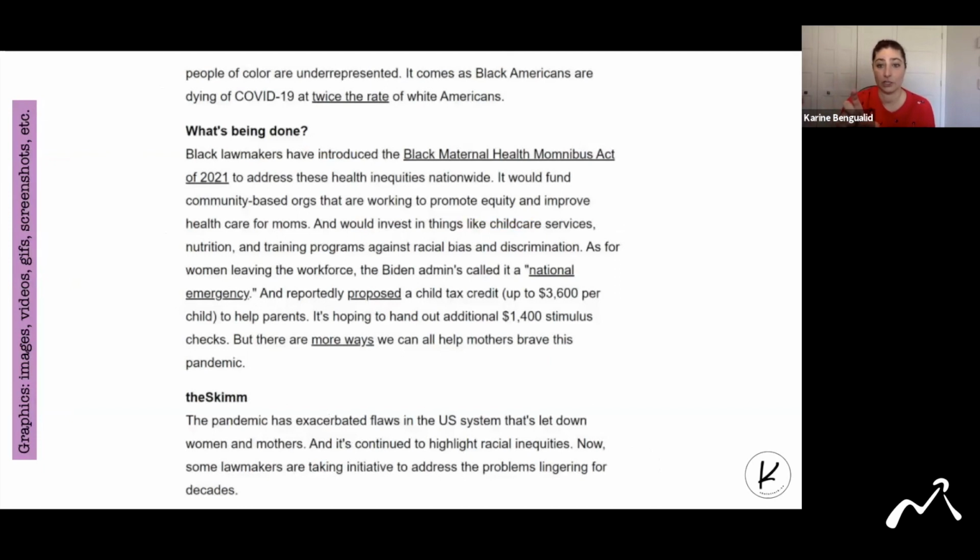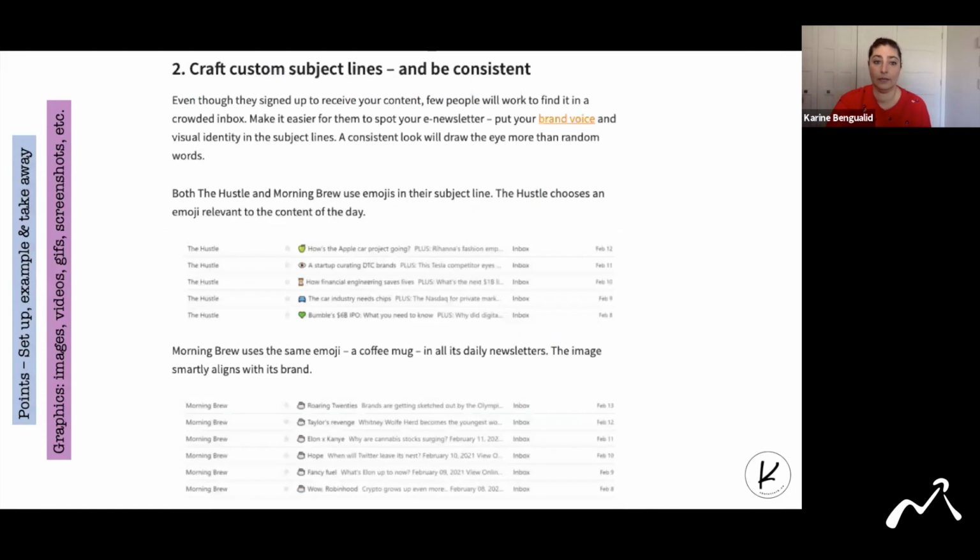So this is actually a screenshot that they put in the blog post. Even though it just looks like text, it's a screenshot from the Skim. And then the second point, you'll see there's 2 screenshots of the emails and you'll see the consistency. The second screenshot at the bottom there is from the Morning Brew, and their subject lines always start with a little emoji cup of coffee, which is super cute.